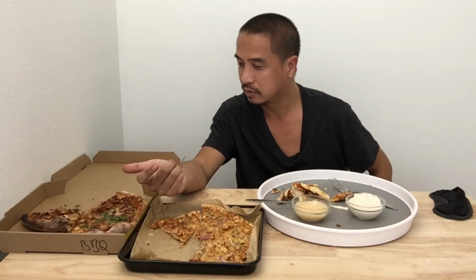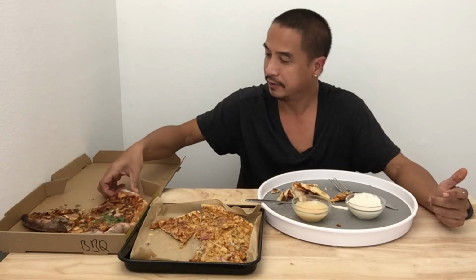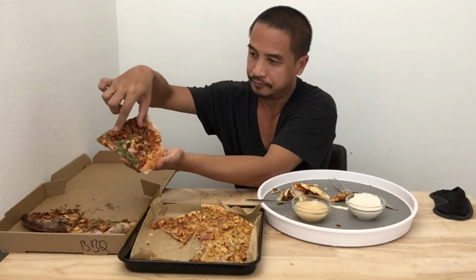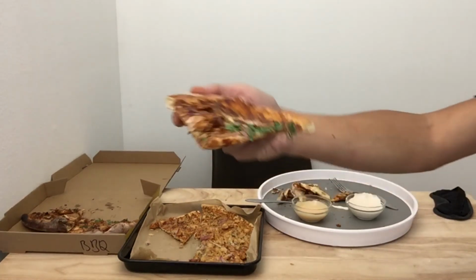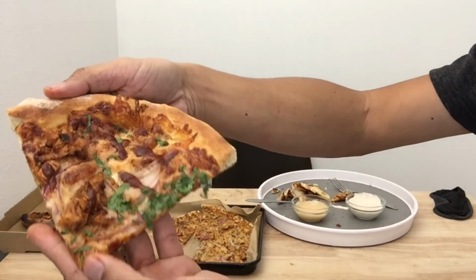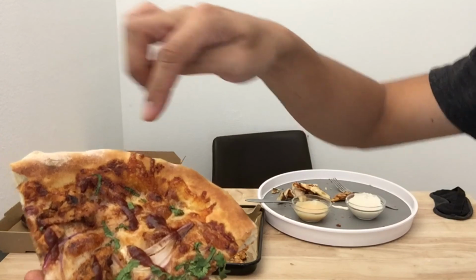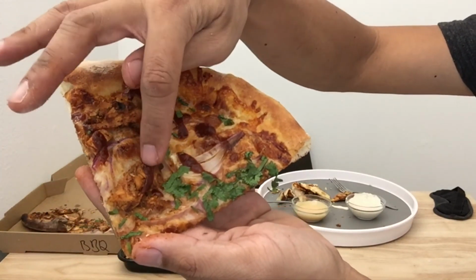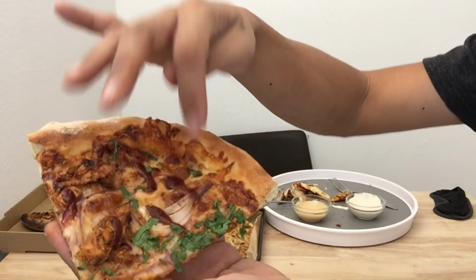This one doesn't have much chicken on it, and you have to scramble to find it. See, like this whole piece, there's only two chicken here. Everything else is sauce and onion. Look at this big piece, the biggest slice in the box. Chicken. Everything else is bread, sauce, and onion.